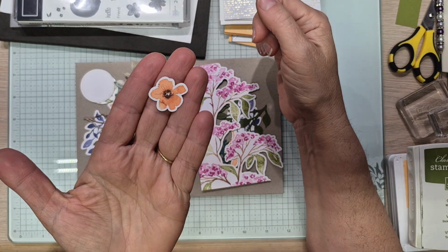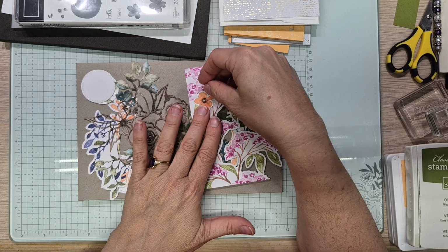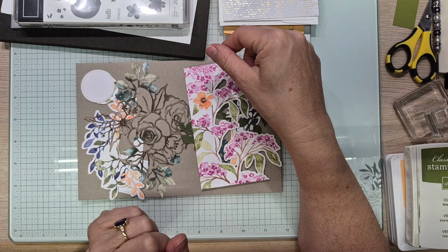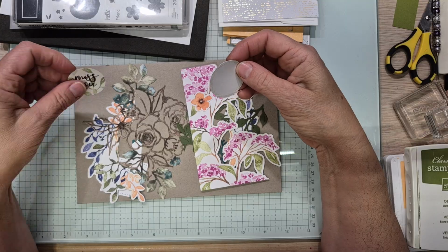This is that timid tiger. There are 3 of the single flower. This also coordinates with that Charming Day Suite, which the DSP is called Floral Charm. You have 3 of these circles. Here's that Miss You.